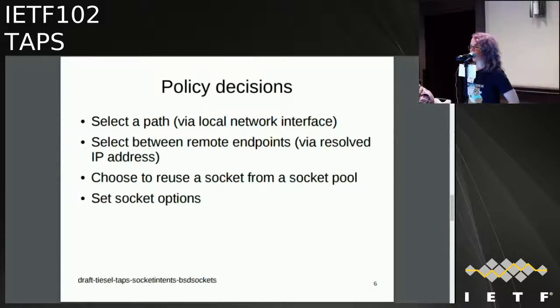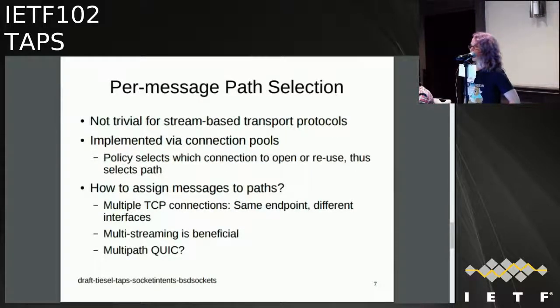What we also have, which I'm going to talk about a bit more on the next slide, is that the policy can know that there is already a connection open that is not in use right now, so I can reuse a connection, which is what we need for per-message path selection. For example, there are multiple requests being sent from the application, and it wants to get a response to each of these requests, and then we can choose the suitable interface not only for the entire connection, for example a TCP connection, but we can also distribute different HTTP requests onto different network interfaces. Implementing this is not trivial for a stream-based transport protocol such as TCP.